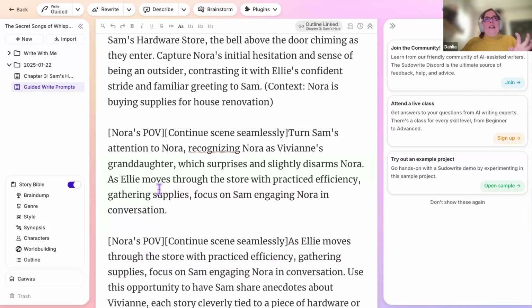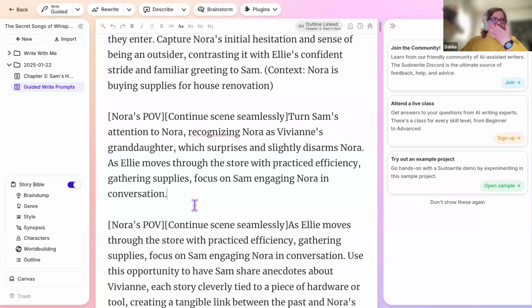And if the AI is more efficient, it's likely that it will just jump ahead a bit again.